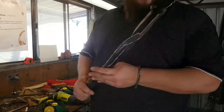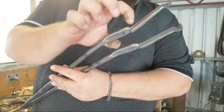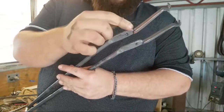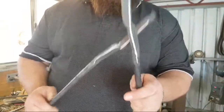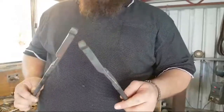So all I did there was I took these two here, and you can see, because I couldn't fit anything on the anvil to hit this area, and there was a sharp corner there, I've just rounded that out so that they manipulate a little bit easier, because otherwise they'd bind on each other. And I also took the corners off on everything. I don't like hard edges on a lot of my work, so that's what I did.